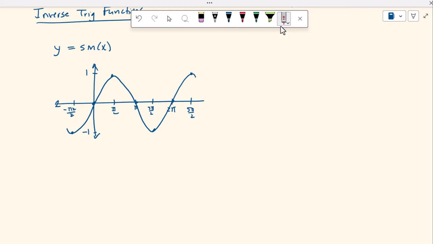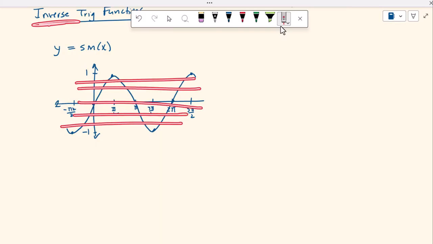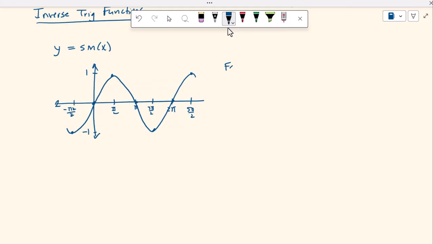Now, we're talking about inverses up here. Does the sine curve have an inverse? Right away it fails the horizontal line test, so HLT, horizontal line test, so no inverse. Well, that's going to make this a short section, right, if there's no inverses. But what we have to do is say, I really want it to have an inverse. So what do I do? Well, we want it to have an inverse, so we restrict the domain so an inverse exists.